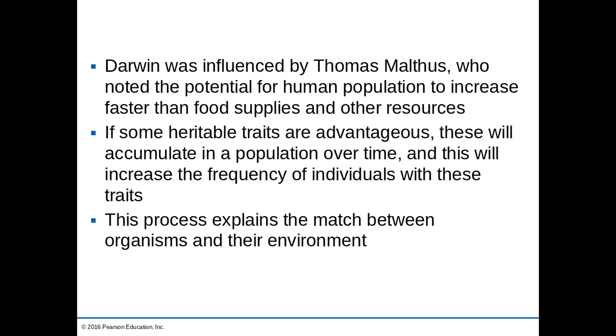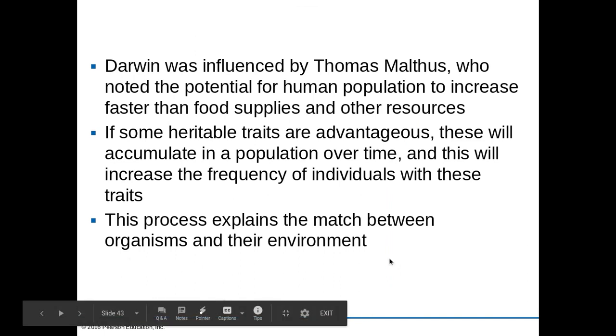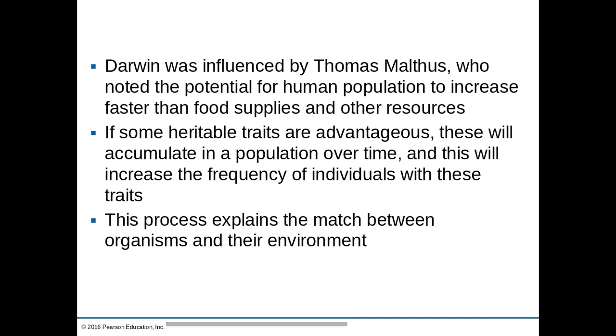So the reason why certain organisms kind of seem to match their environment, for example, the finches have the correct beaks for the environment they're in, is because probably at one point there were many different finches with many different beaks, but those that had the right shaped beak for the food source on their island survived and reproduced better and eventually became the more dominant species, sometimes the only one.